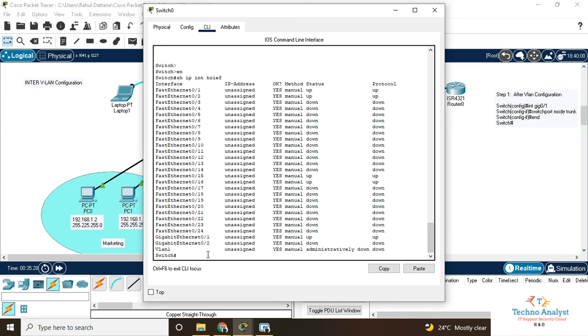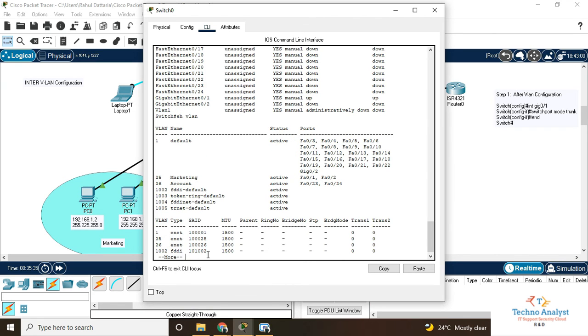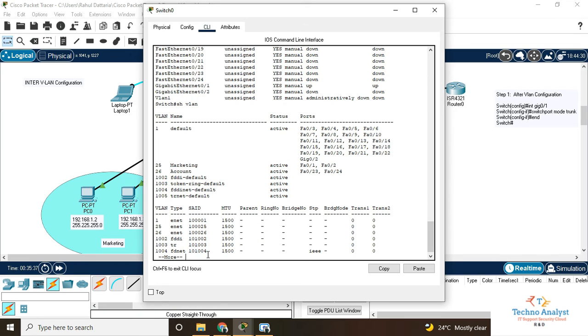Okay, so let me check in VLAN whether everything is okay or not. Show VLAN. Okay, so this is how you can trace out the issue.